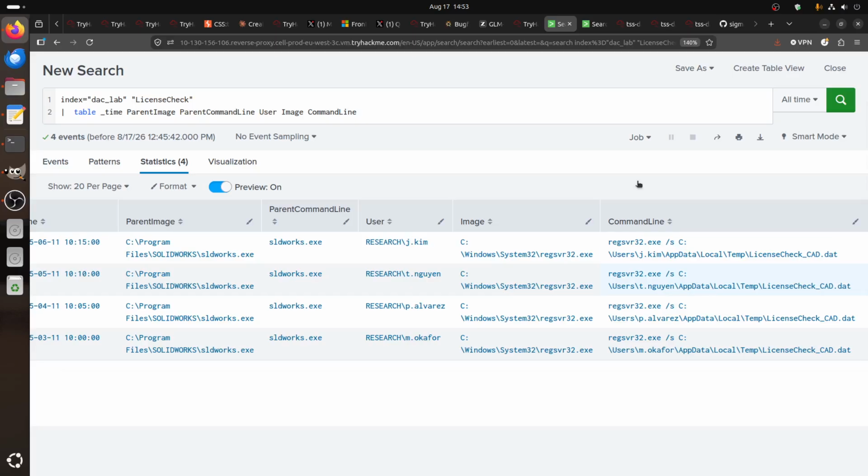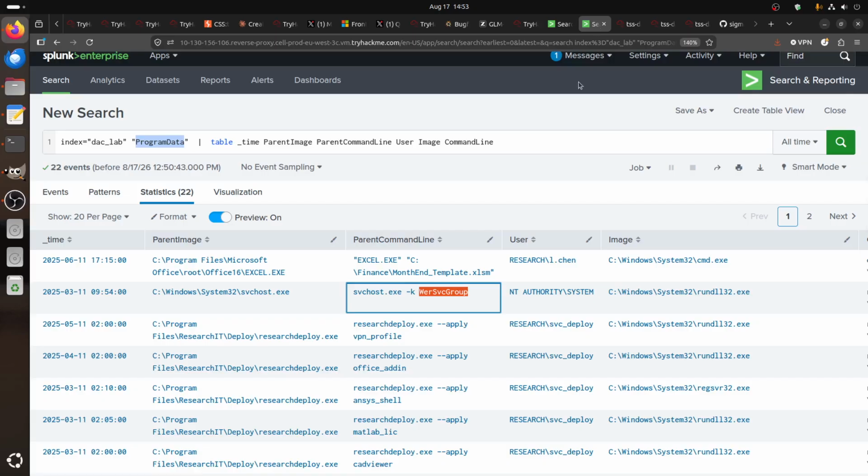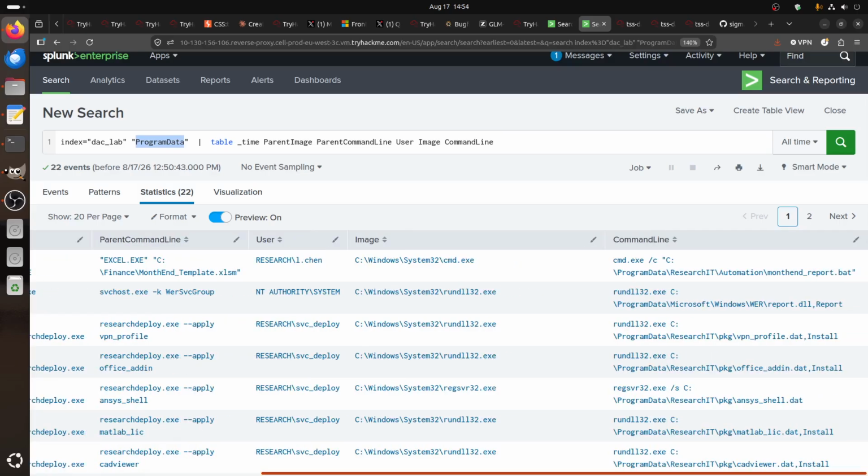Is it, no, not you. What is it? This is license check. The random things. Maybe we don't need to add it. Let's see what exactly will happen if we don't add the command line. Where's the command line for this thing? This is a parent. Why the command line doesn't show? Oh, that's the command line. This is Microsoft.